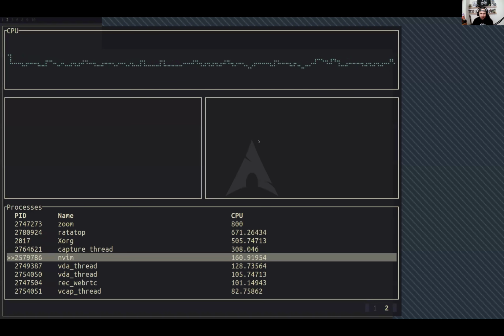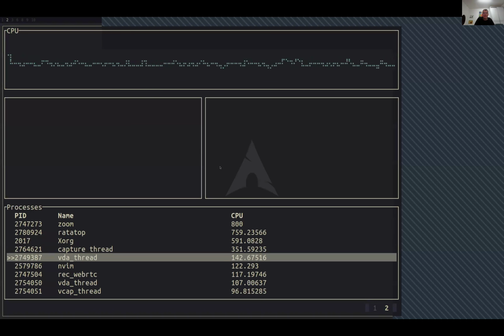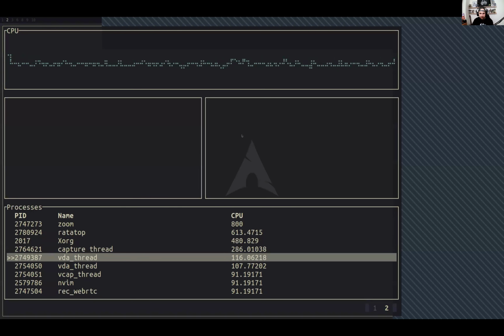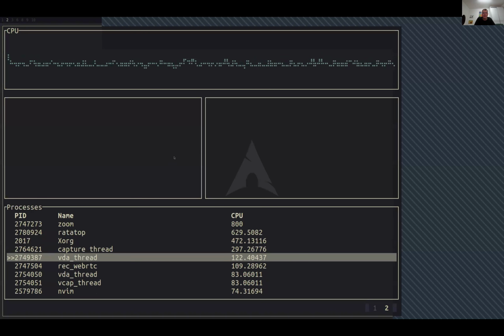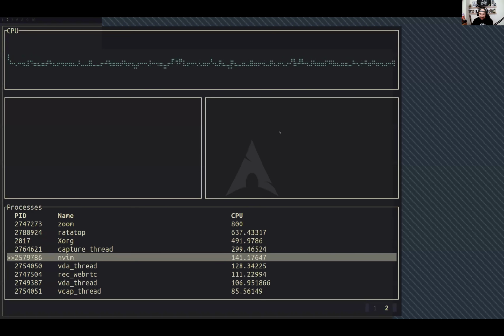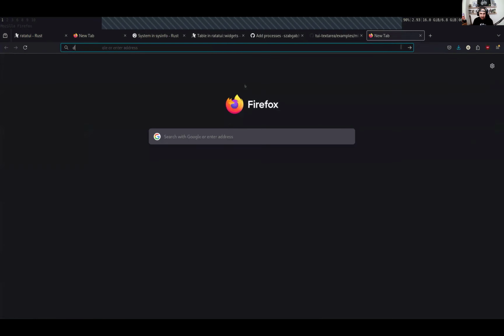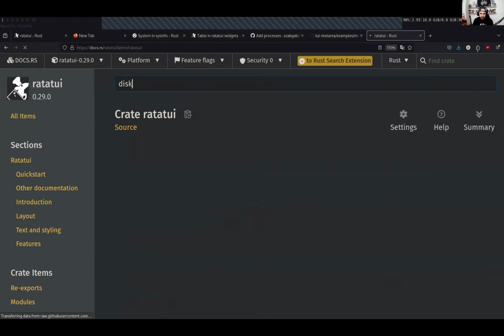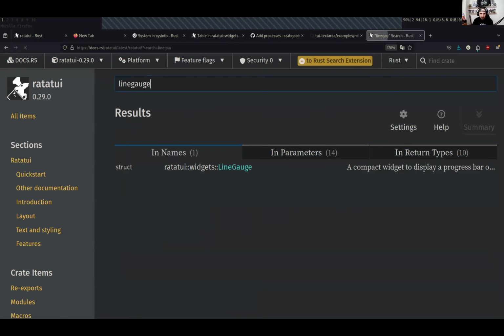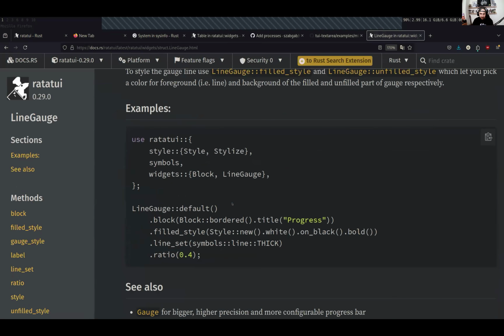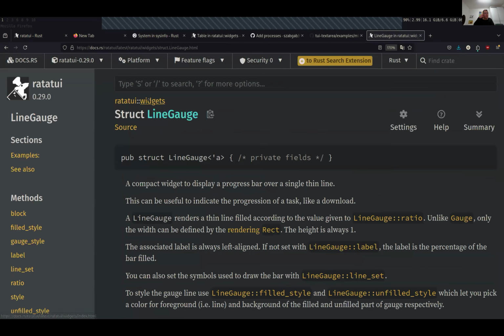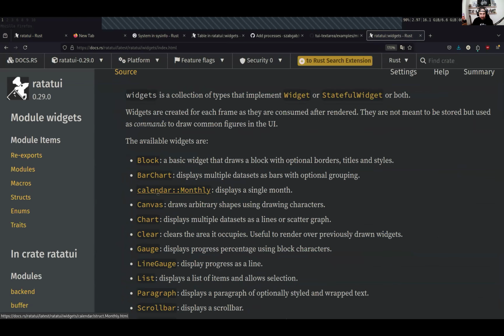Well, yeah, I'm gonna leave these. Sorry, did you want to show anything else? I can fill these two blocks, but I just want to leave this to you. If anybody's watching and wants to work on this, go ahead and implement the memory and disk space. For the disk stuff you can use Ratatui's line gauge widget, and this is the good one for that case.